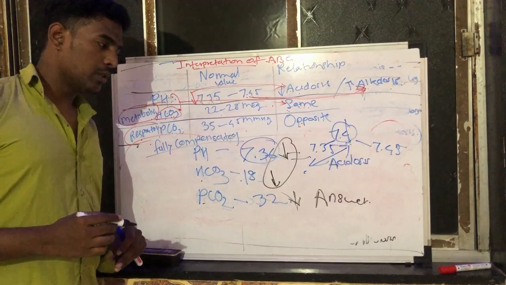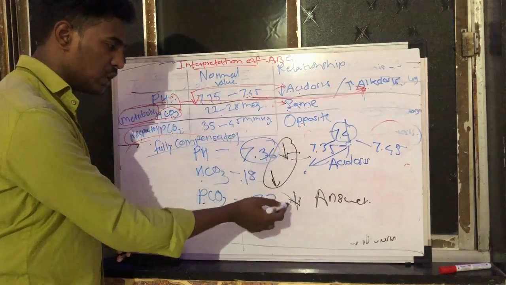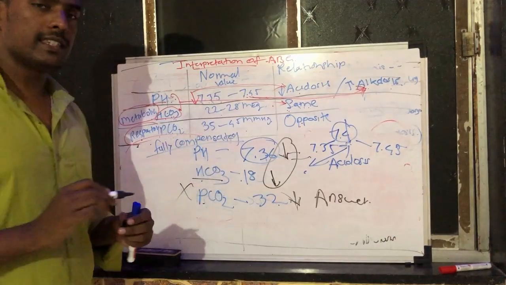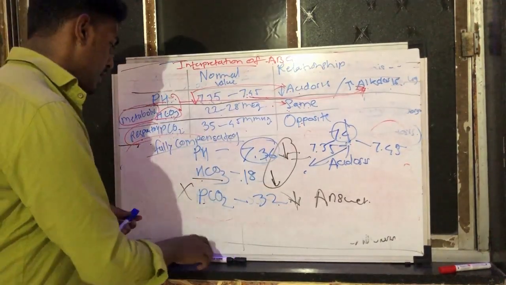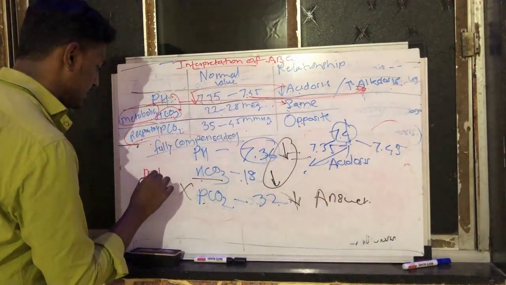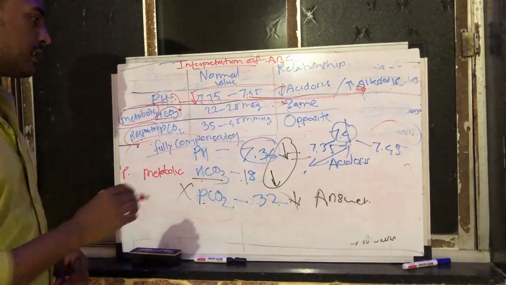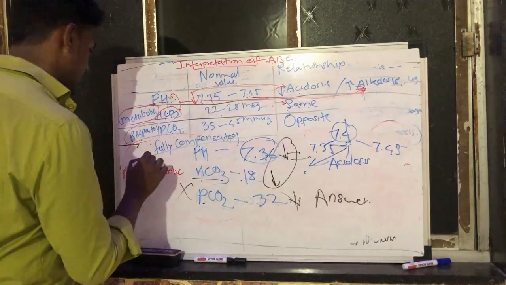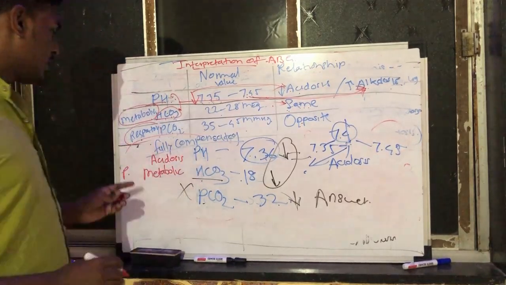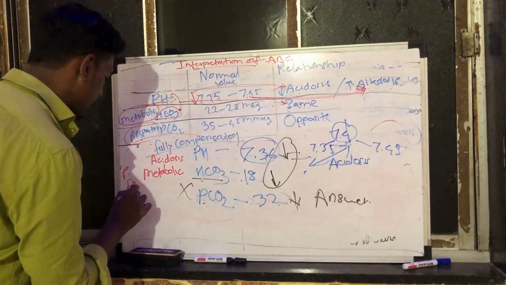What is the pH and PCO2 relation? Normally opposite. But is it showing the opposite relation? No, it's showing the same relation. So it's not the primary factor. So which is the primary factor? Yes, HCO3 is the primary factor over here, and HCO3 is called metabolic. So this is primary metabolic. pH is acidic, normal acidic, acidosis. Okay, primary metabolic acidosis, fully compensated.